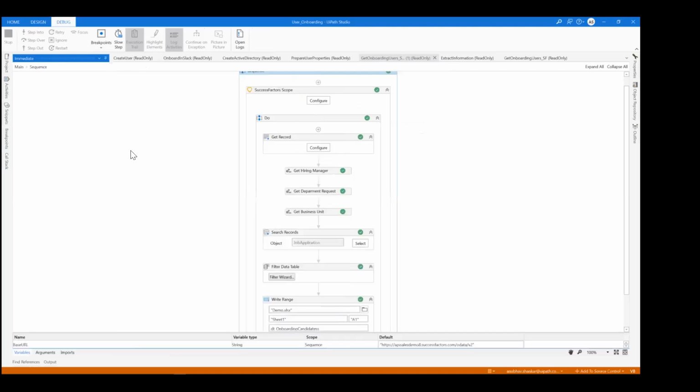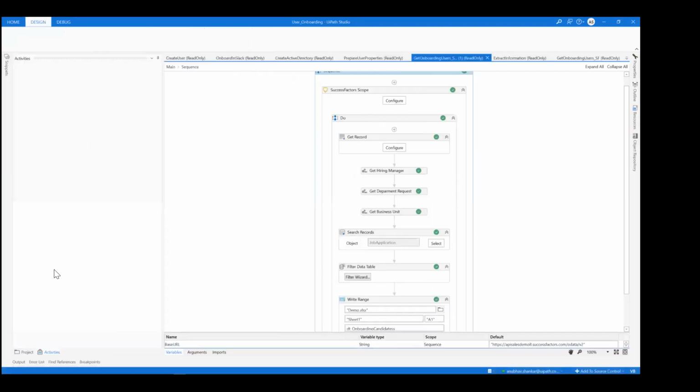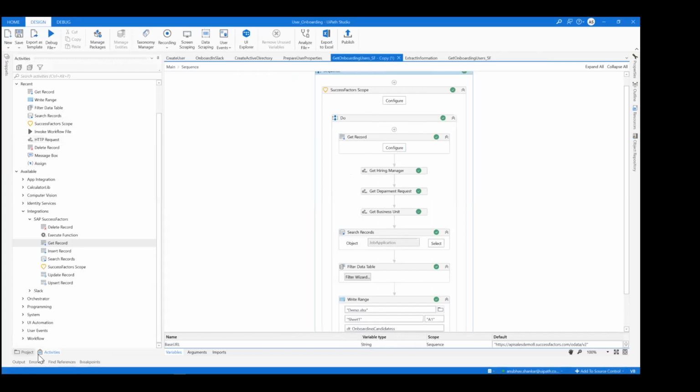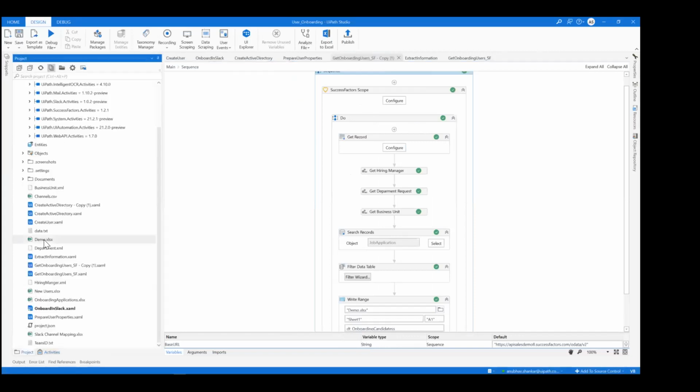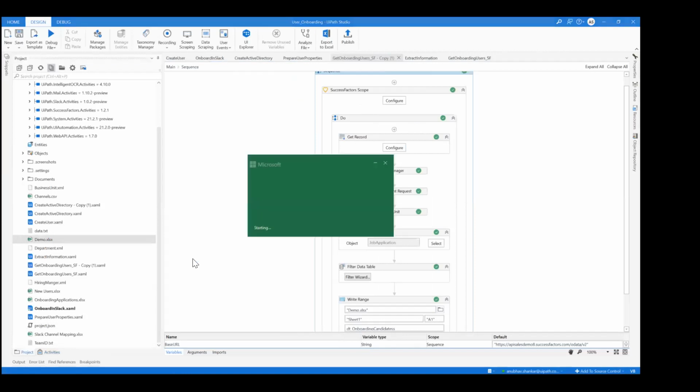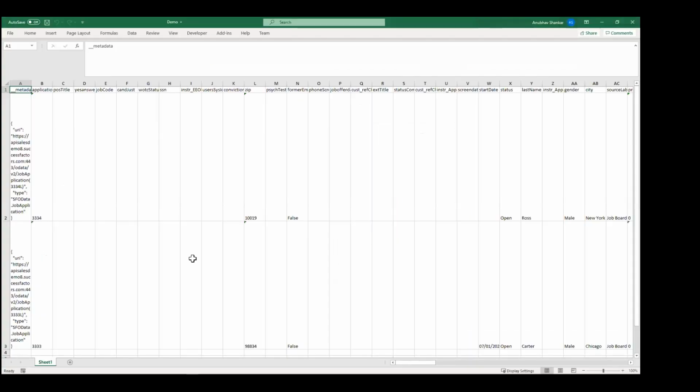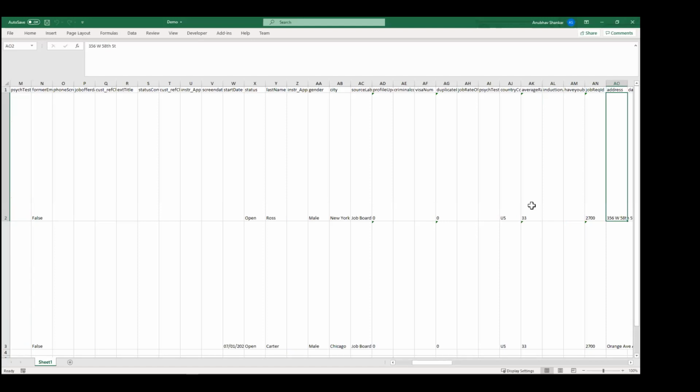Right, let me see if I can open the demo piece from here. We should have two folks, right? And one should be Tyler Ross. I see the last name here already, and I see the first name.